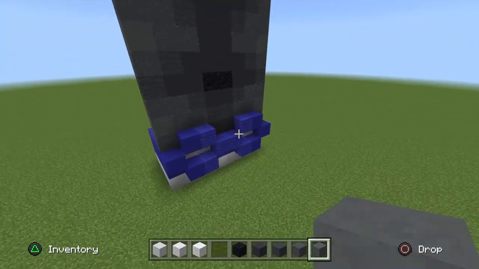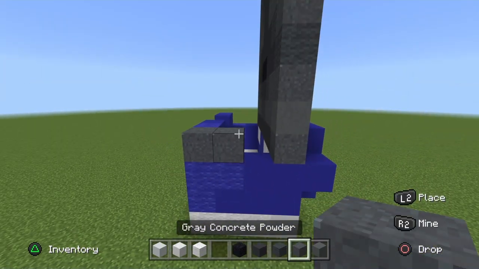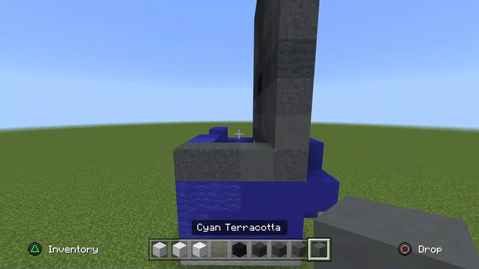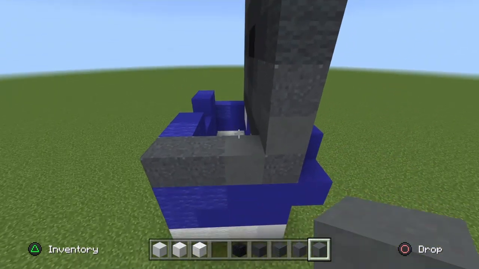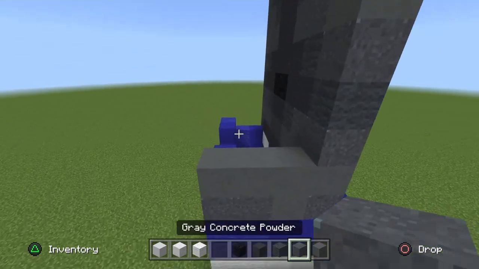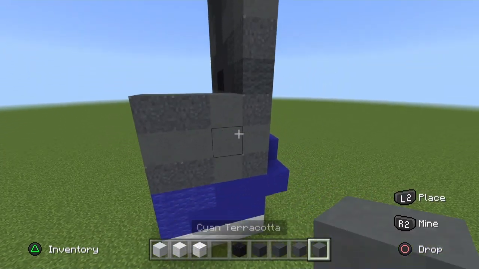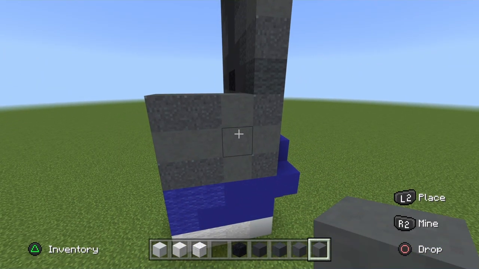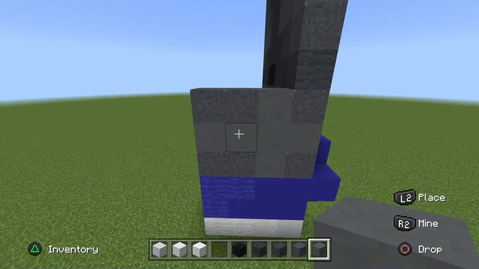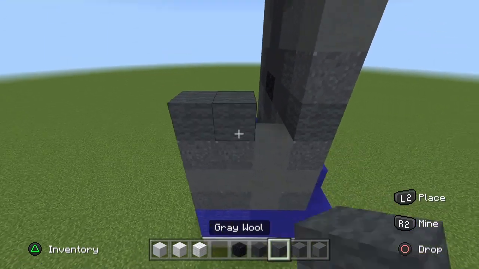Okay, now go on the side. Start off, get your gray powder and go in two from the left. And place a cyan terracotta in that gap. Okay, go across three cyan terracotta in the next row. Go in two gray powder from the left. Place one cyan terracotta in the gap, giving you a sideways cross just like so. Or the Super Smash Bros. Logo if you're creative.